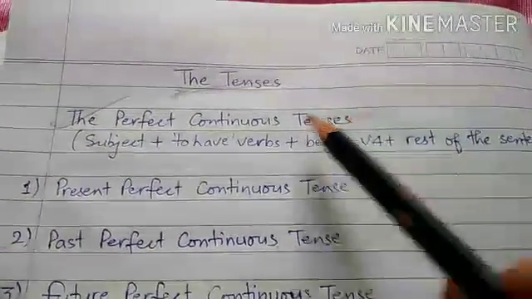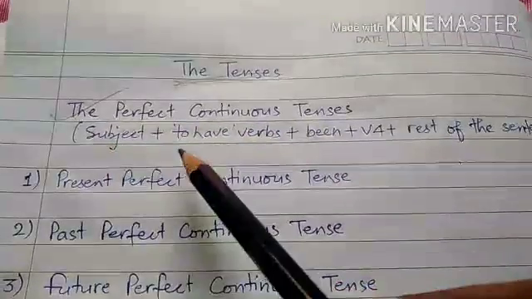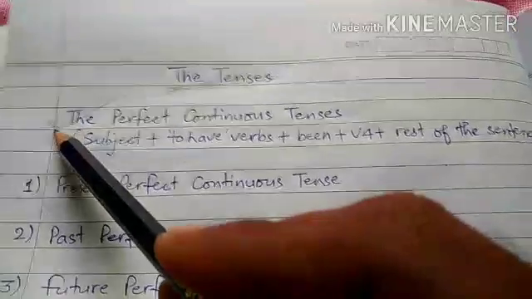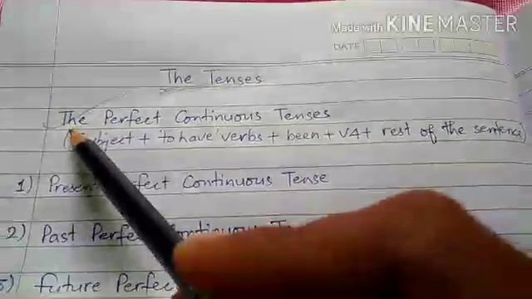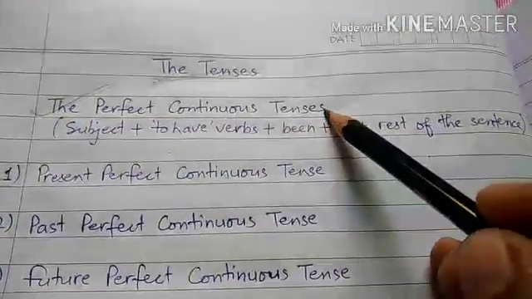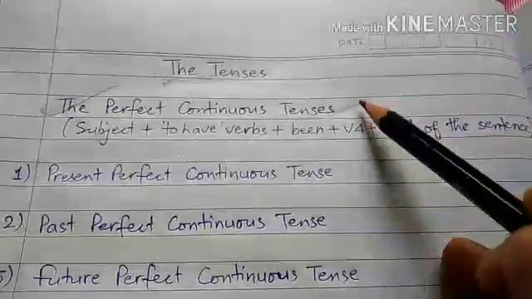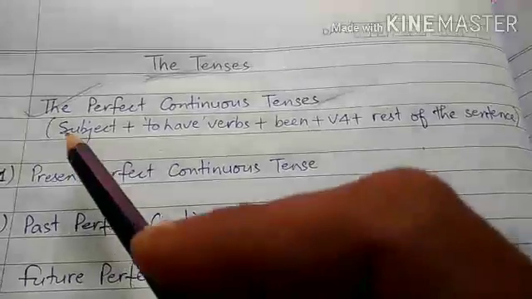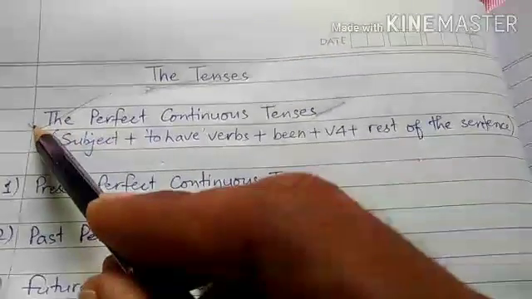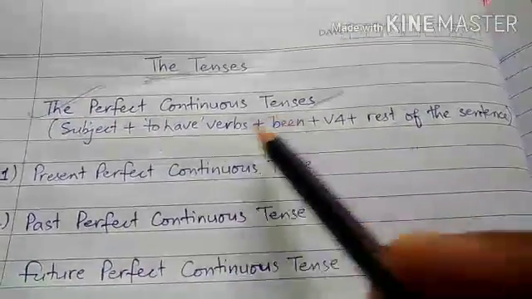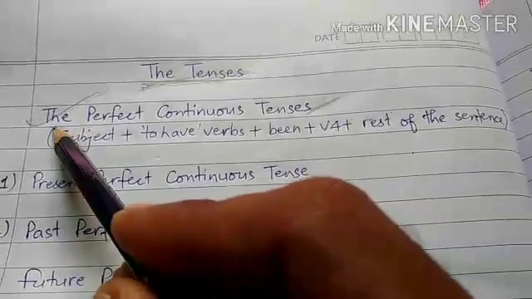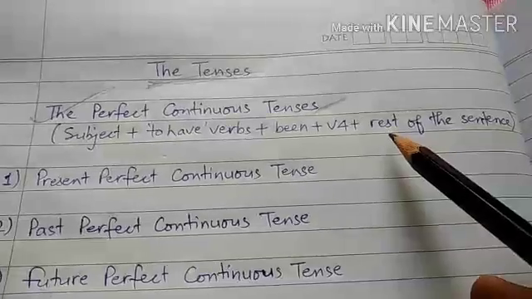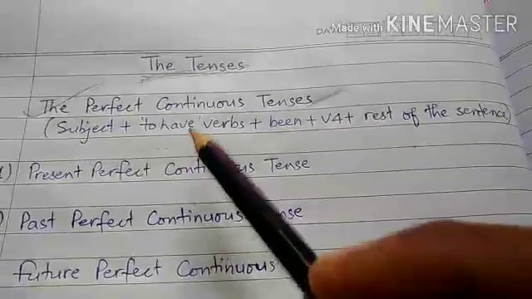And in today's class, in this particular video, we will study and understand another classification of the tenses, that is the perfect continuous tenses. At first, we will see what the sentence structure is when we write sentences in the perfect continuous tenses as a whole. तो आज हम ये समझेंगे कि perfect continuous tenses का affirmative sentence structures क्या है, okay, as a whole.